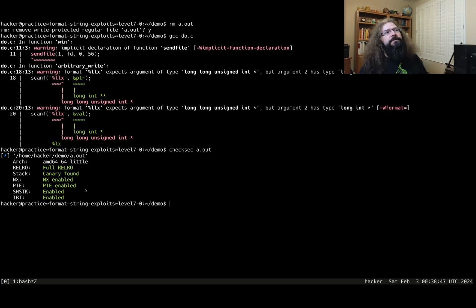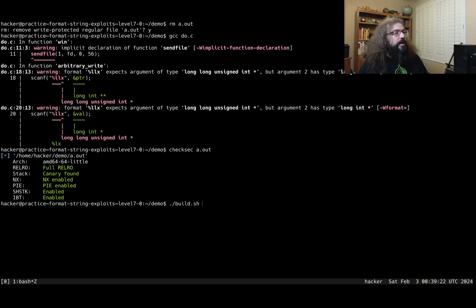So by default, full RELRO would be enabled. And you are correct that for a large program, I'm not going to say noticeably slow for a user, but on a sufficiently large program, there is overhead to resolving all of those symbols at start. But that is the default.